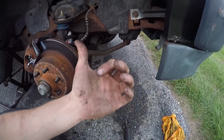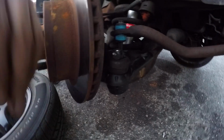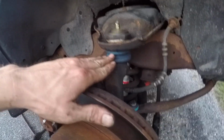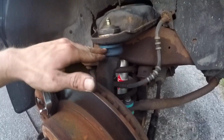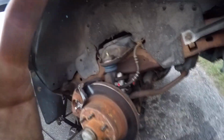I went KYB gas adjusts all the way around, including Mevotech sway bar bushings over here. I'm still waiting for the actual sway bar bushings up front. Mevotech upper and lower ball joints. I need to fill this one with grease, as you can tell, which they do have a grease access port, which I made a video on.